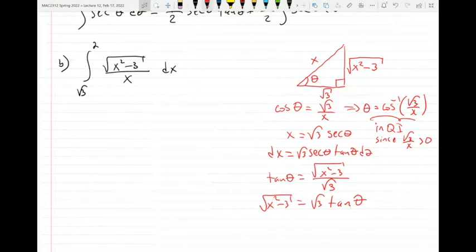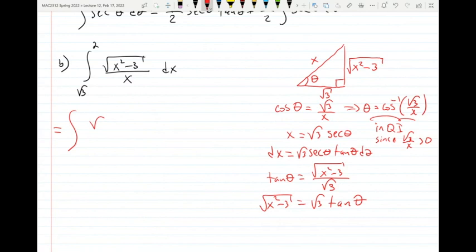All right, so just finish it because we are running out of time. Okay, so I have this. Now let me go back and start making a substitution. So the radical is square root of 3 tangent theta. X is square root of 3 secant theta. Dx is square root of 3 secant tangent d theta. And also we change the limits. I'm just throwing in what I have in here. I'm not doing anything weird.